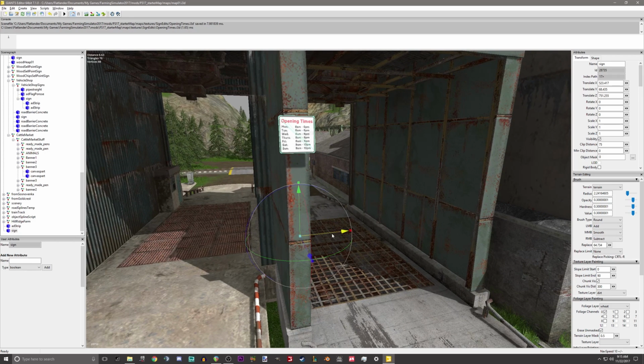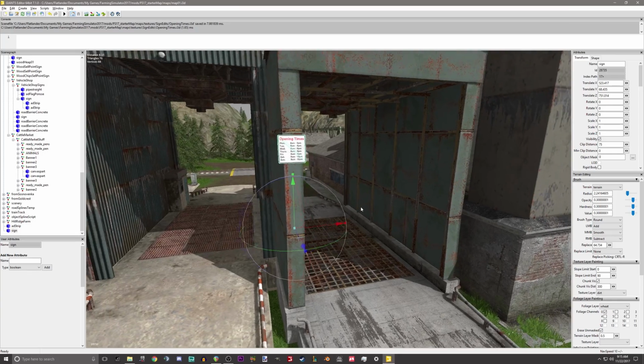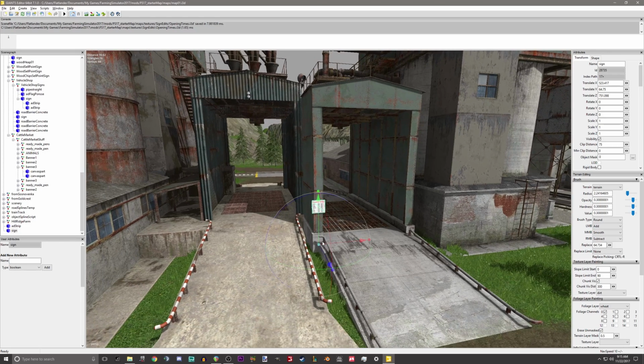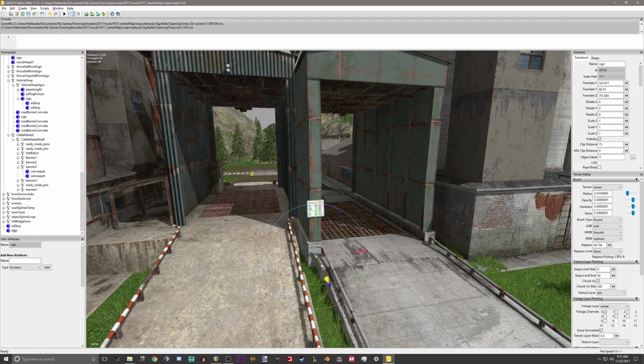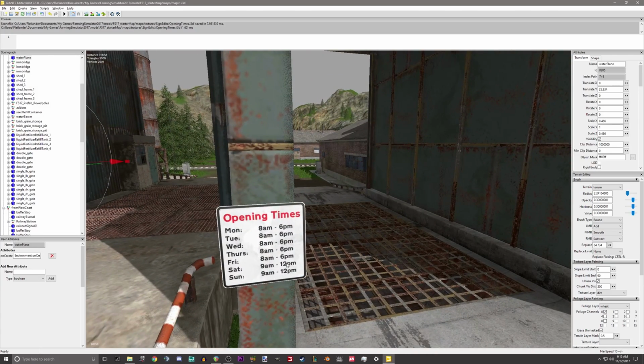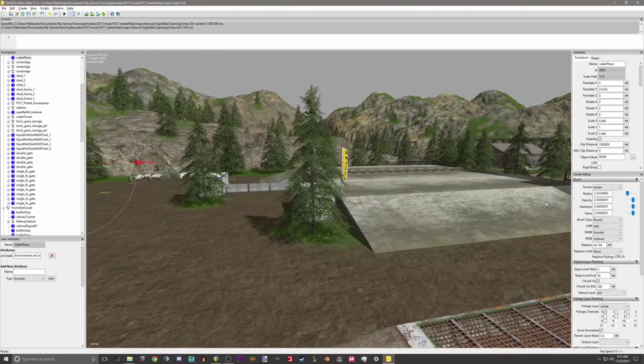So if you're looking at it from the back, you might not be able to see anything. I will show you that. That's especially the case with others. Okay, so there we go. So now, actually, we need to move that a little bit lower. And there we go. So I can fine-tune that later. But now our grain elevator has opening and closing times, and they are Sunday. So that is how you do opaque signs.